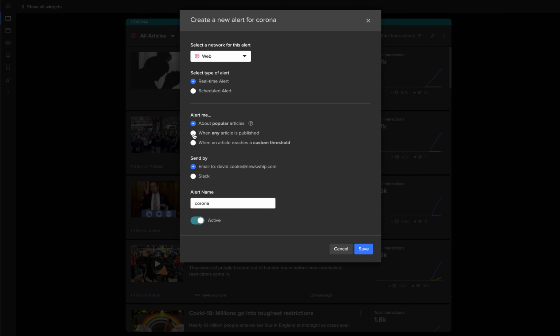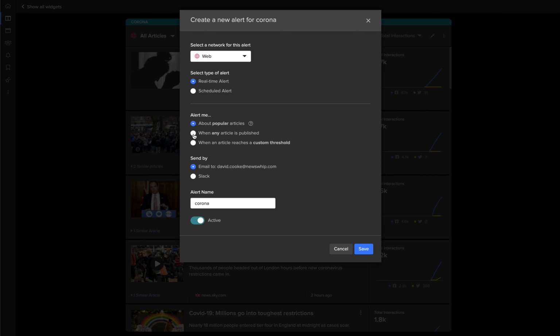This works for a lot of PR people who use Spike to track a very niche or specific area of focus. So you might be looking not just at a broader topic like fashion, but you might be looking at fashion or footwear or couture or something like that. It's quite niche, and you'll want to know whenever something is being published. Or equally as common is if you're in a crisis situation and you absolutely, desperately want to make sure you don't miss any articles. So that's very popular. That was one of the biggest improvements we made.